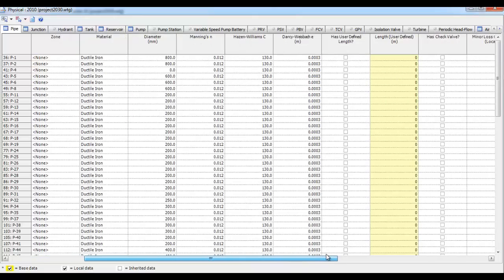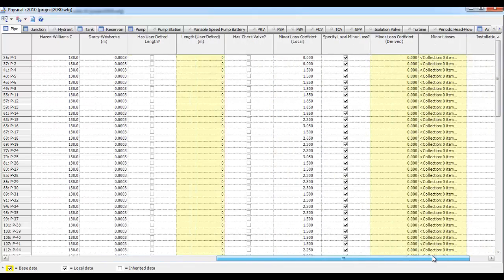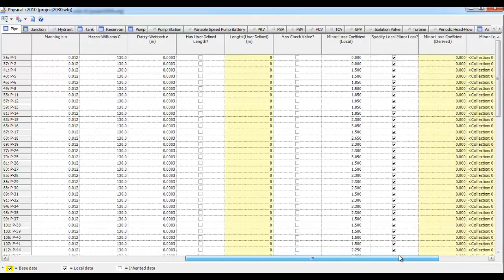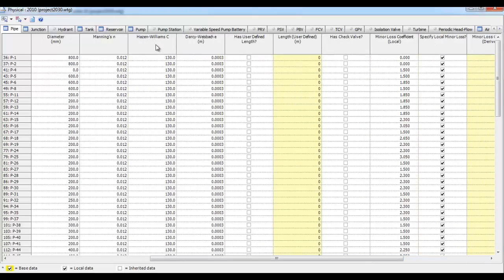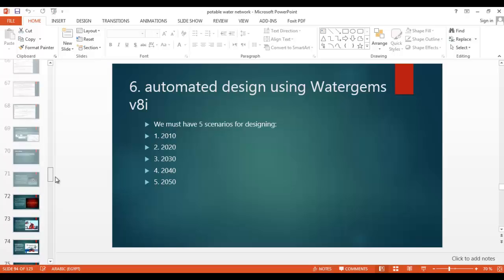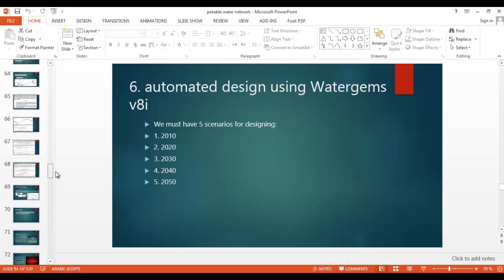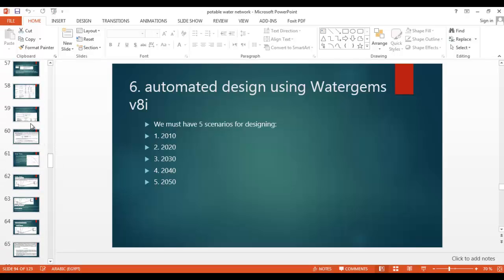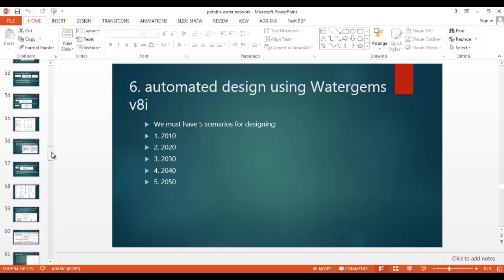First one for 2010, I will create the Hazen-Williams coefficient. We'll make it 130. For other periods, I need the table which describes the Hazen-Williams coefficient by the time.